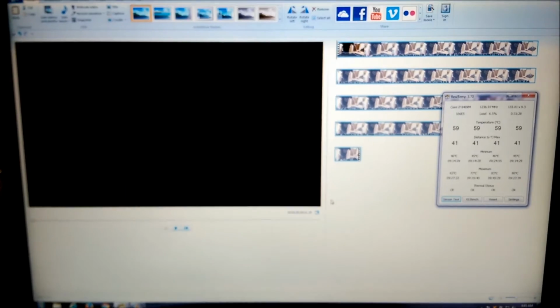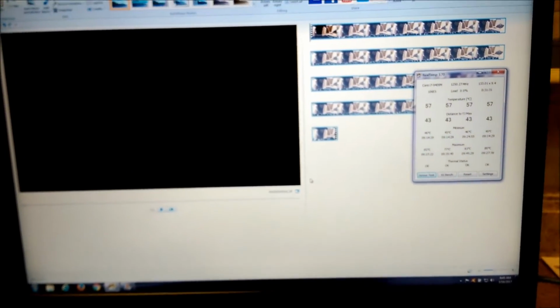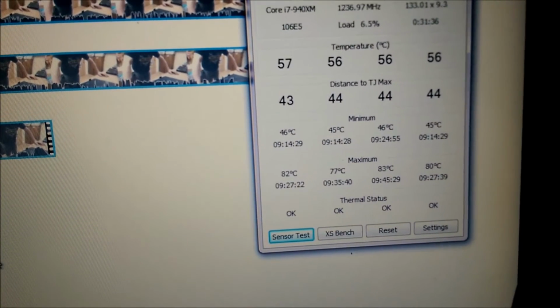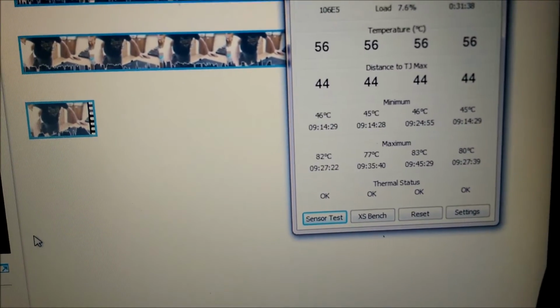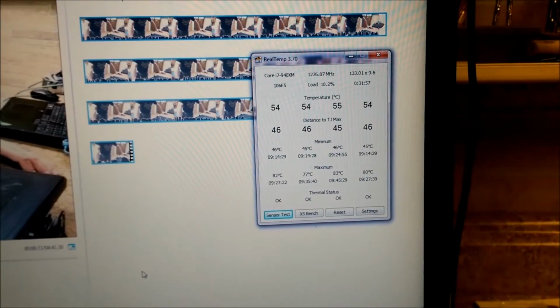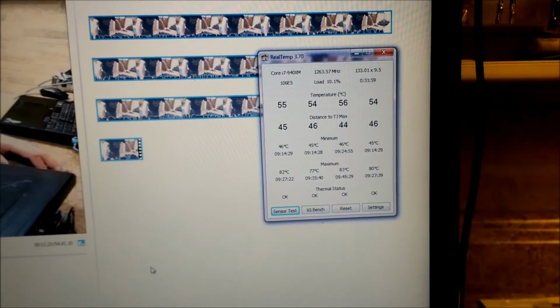All right. So what you're looking at here is Windows Movie Maker. And I want to run a little bit of a test on here to see now that the fans are on, it kind of dropped down. It's not fluctuating a lot like it was before. So what I'm going to do is a little bit with the Movie Maker. There's already a video that is basically running. And as you see, there's not much fluctuation in temperature.